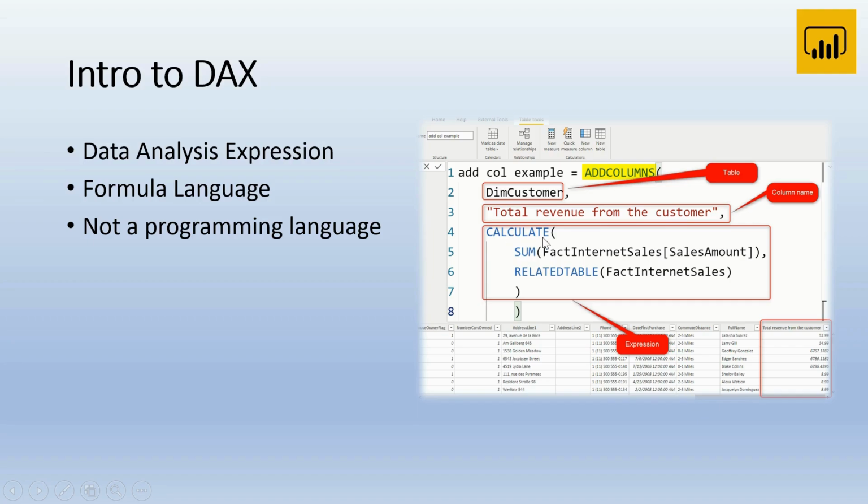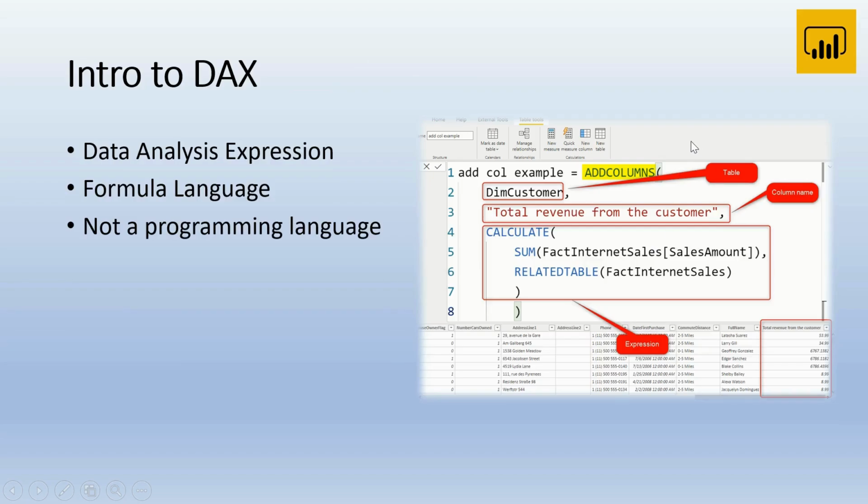Then we have CALCULATE as a function, and inside it another function called SUM, where we are using the SalesAmount column from the FactInternetSales table. Just don't worry about what this function says if you are unable to understand.